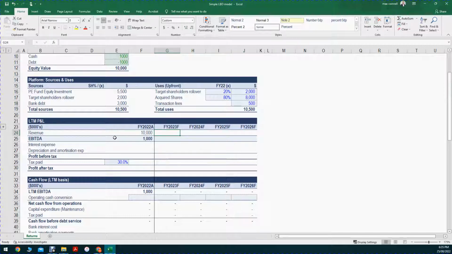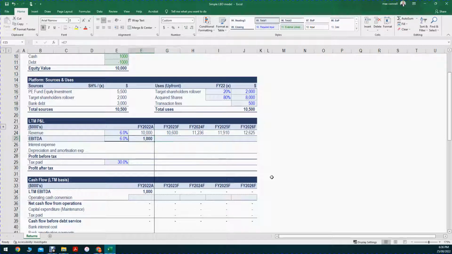Now, in terms of the growth rate that we're going to assume, let's put in a percentage point to reflect the growth rate. So let's assume this business is growing at 6% revenue and 6% EBITDA. So again, these are very simple calculations. You could also do it as a margin. So for example, you might assume that revenue is growing at 6%, but maybe you think you can save some costs and grow the EBITDA margin and therefore EBITDA faster than you could revenue. So now we can see in year 2026 that we think revenue is going to be 12.625 million.